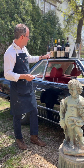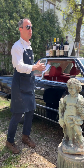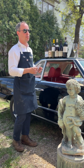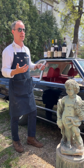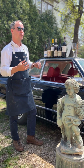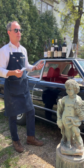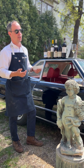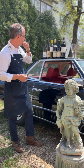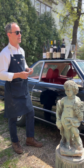So this is the third vintage of this particular blend from Paris. And the best way to think of it is it brings plenty of texture and plenty of weight. Yeah, there is some acidity from that Assyrtiko, but the Monembasia brings so much fleshy character to it. But it's not oaked. It's all pure extract, which is really exciting for me. There's ways to gussy up white wines, but the best way to do it is just to have really, really powerful expressions coming from the vineyard. And that's exactly what's going on here. So Domaine Sigalas, really one of the great white wines anywhere in the Mediterranean.